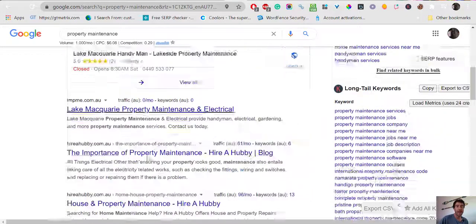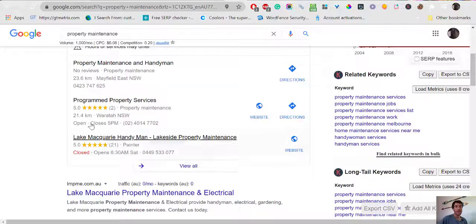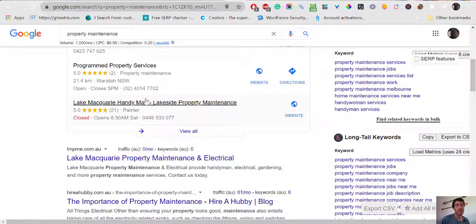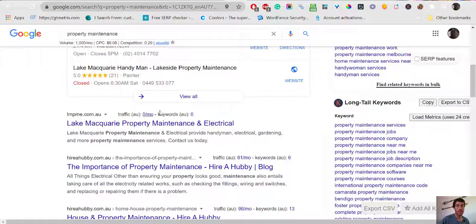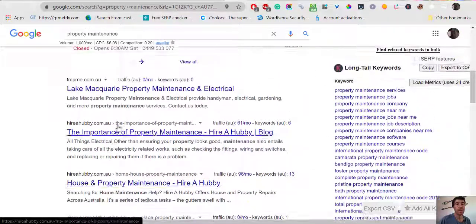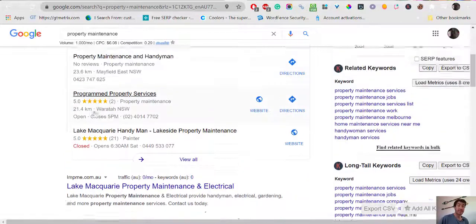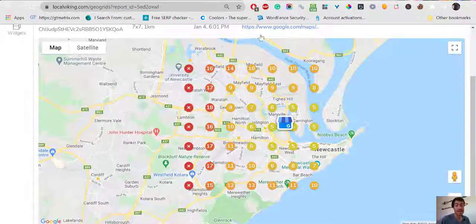Ranking down here in the organic results helps ranking in the map. The maps usually lag what happens in the organic results. So if you start seeing results up here, you're going to see results in the map pack. But that's if you want to improve this section.